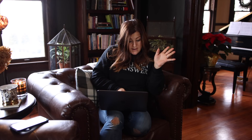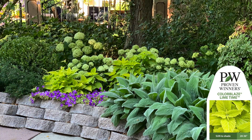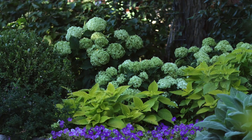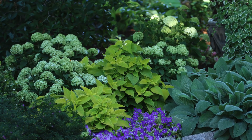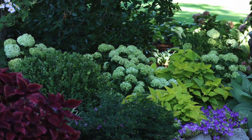The last Coleus I want to mention is Lime Thyme, which is in the Color Blaze series, so it can do sun or shade as well. It was such a beautiful mix. I've got a little grouping of Limetta Hydrangeas, then the Lime Thyme Coleus, and then in front of that Supertunia Morning Glory Charm and my Lamb's Ear — it was just a really bright, needed pop of chartreuse in that area. It's something I might repeat there.